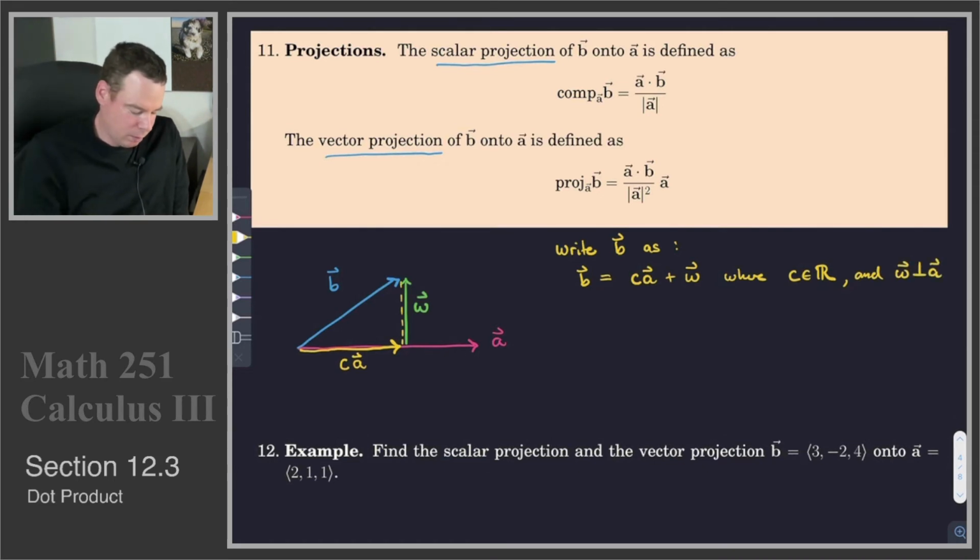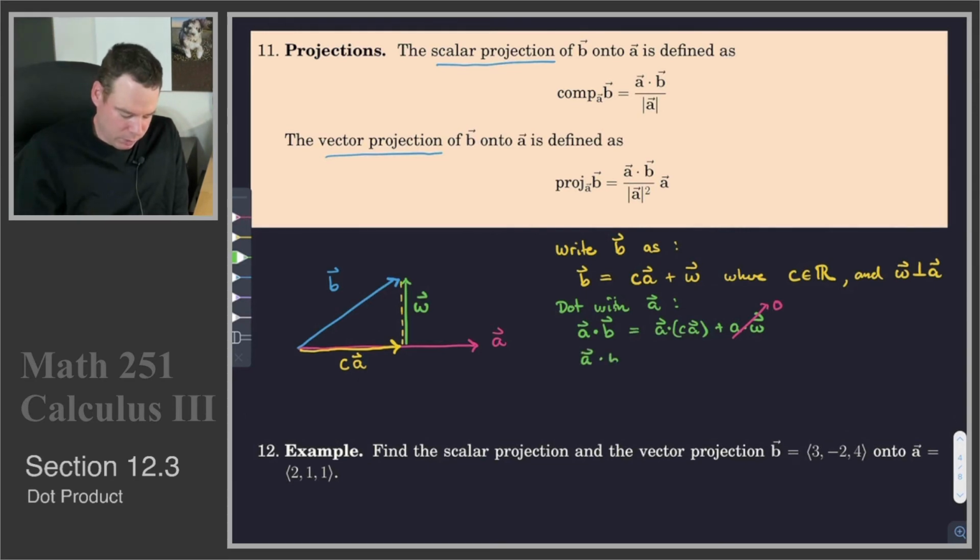Now once I've got that decomposition, really that's the whole idea, is I take B and I'm trying to write it in this way. Once I've got it written in this way, I can dot it with the vector A. Why are we dotting it with A? Because I'd like to find the value of C in this expression. And that means I'd like to get rid of W. W is perpendicular to A, so if I dotted it with A, I'd get 0. So I take this equation, I dot the left side with A, I dot the right side with A, and I get the A dot W part. That is 0, because A is perpendicular to W.